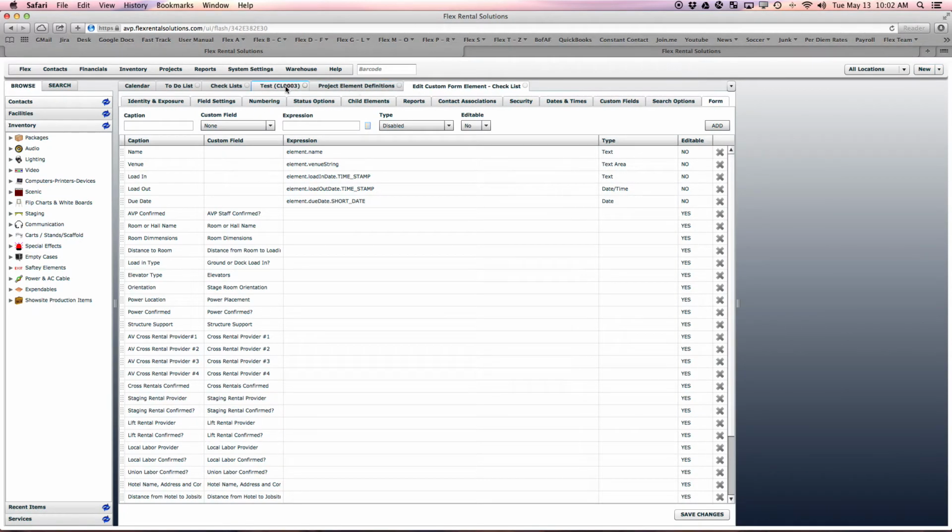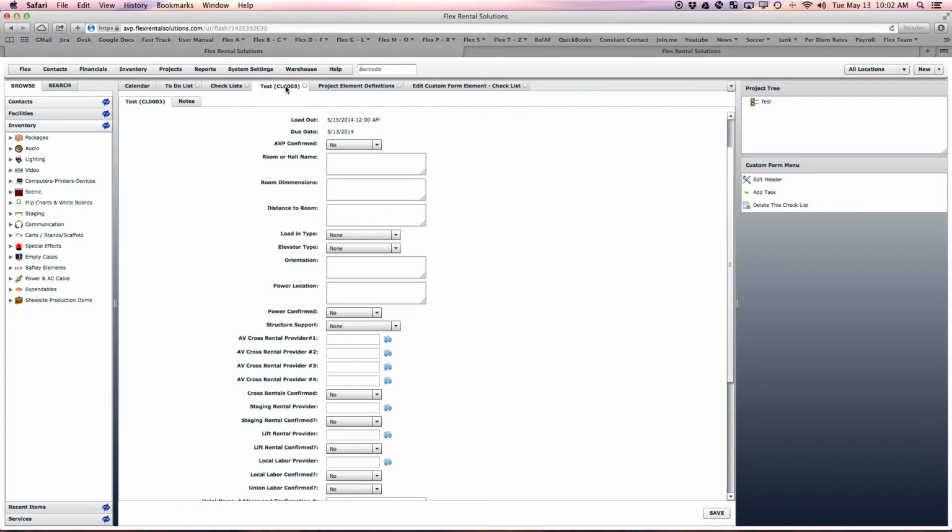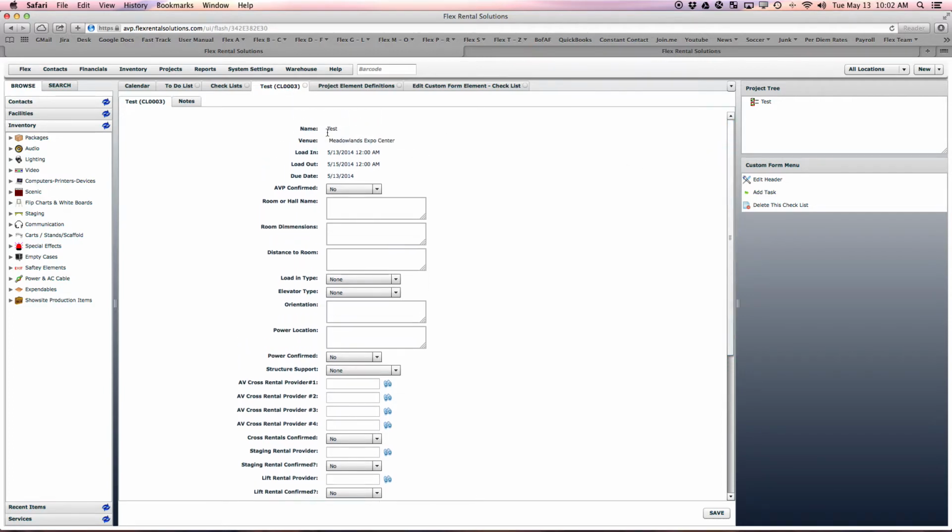So as an example, this is a completed custom form that we did for this customer. In it, they wanted to display the name of the checklist, the venue, which is pulling out the parent element name, and load in, load out dates.